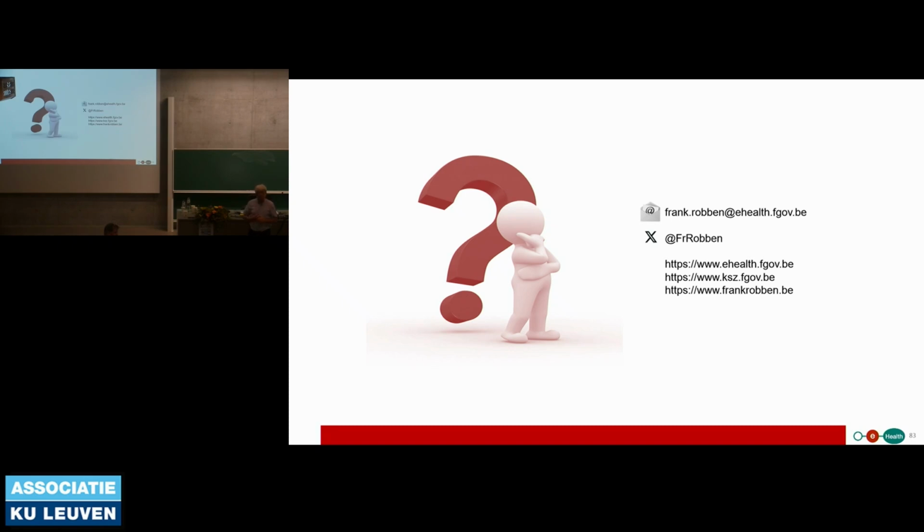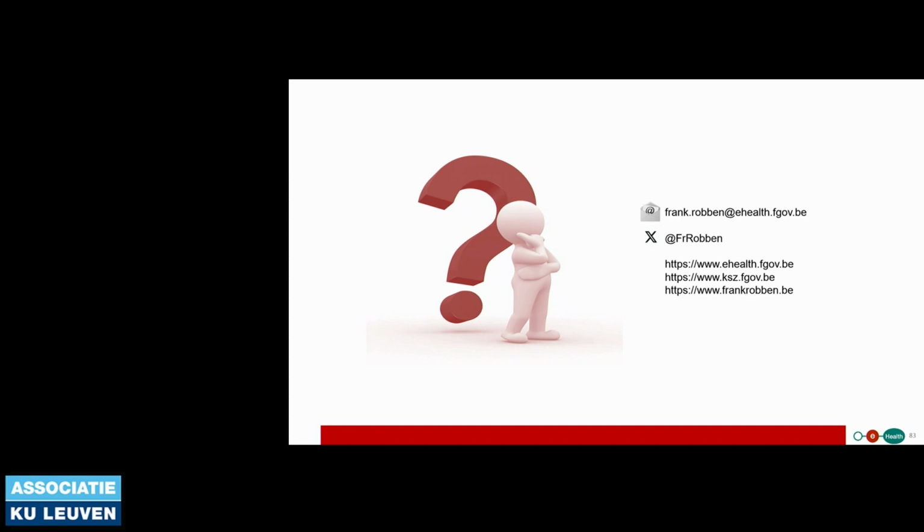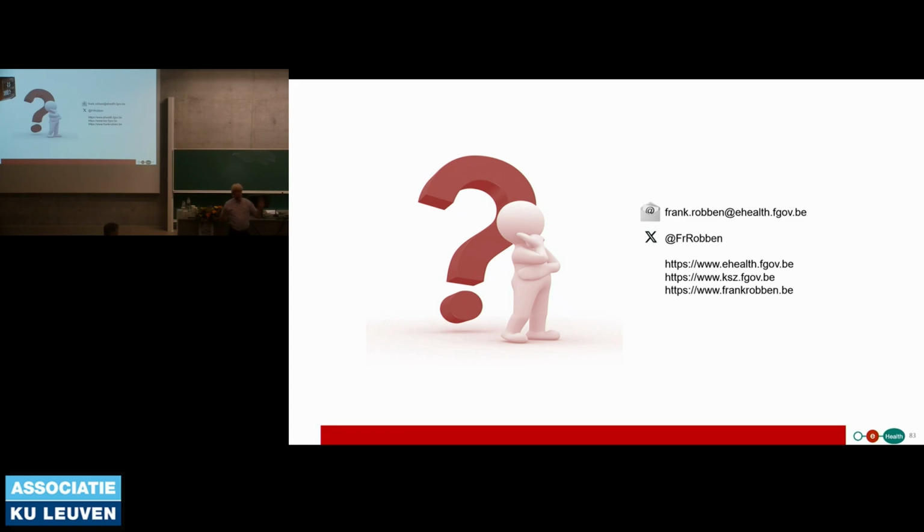Can you monitor if the doctor had a patient in Arlon and one in Ostende the same day, if you do not see the content of the data? Yes, okay, but I gave the example of the COVID situation. Normally we don't monitor it. I don't have a problem that a medical doctor sees you in Arlon and the next day in Ostende. That's your free choice.